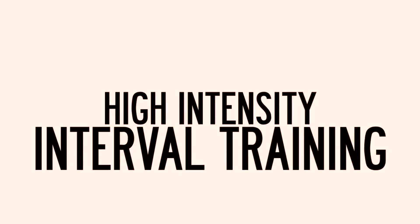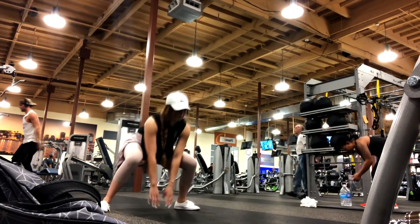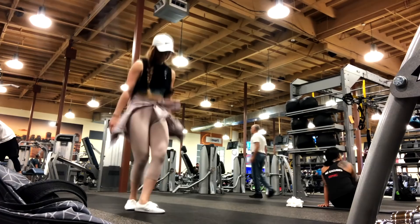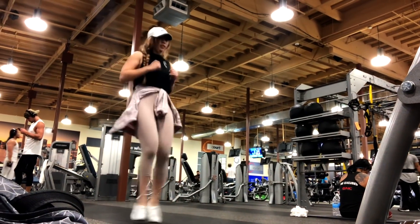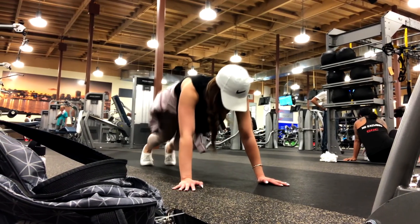Lastly, let's talk about HIIT, which is high intensity interval training. This is a great alternative to regular cardio exercises because you're burning a ton more calories in a shorter interval of time. It also increases your metabolic rate, meaning after your workout you're still going to be burning more calories while you eat, while you go to sleep, while you go to work, and things like that.